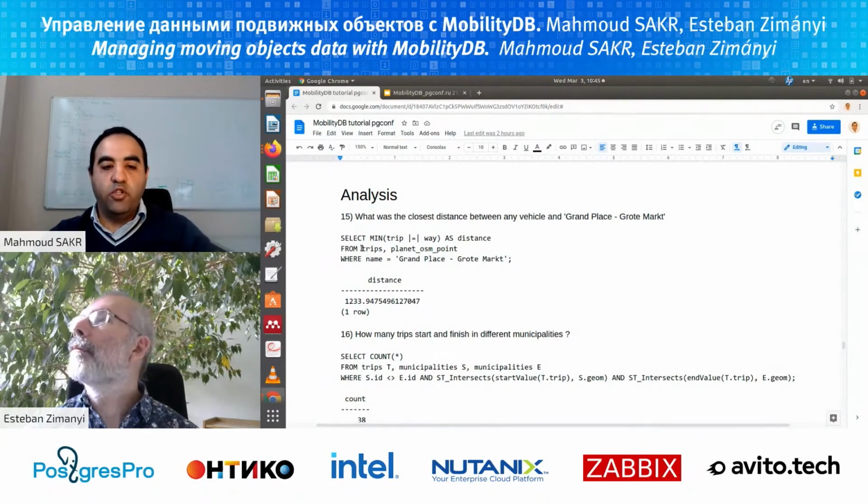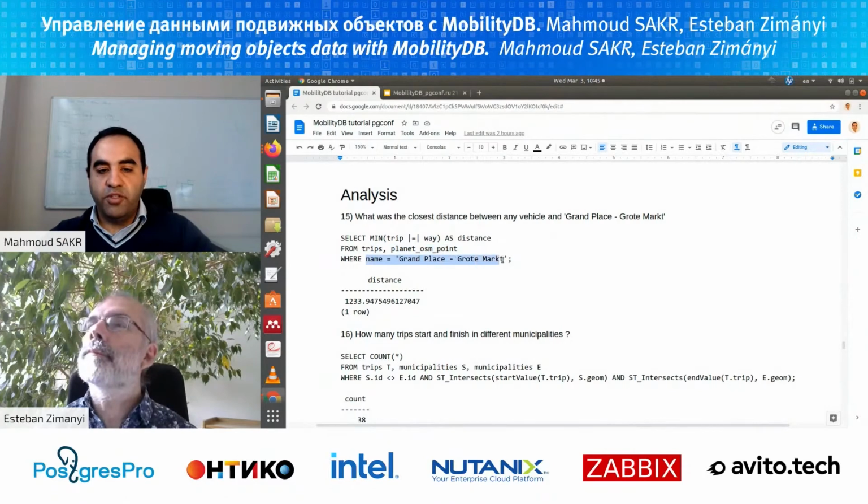For this query, we join the table trips with the table Planet OSM point. We filter the points of interest for the Grande Place. And then what we do is we compute the shortest distance between every trip and the geometry of the Grande Place.